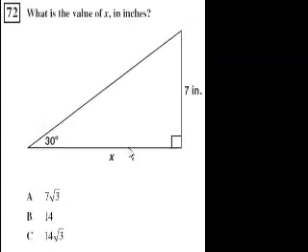Problem 72. What is the value of x in inches? Okay, so once again, a couple of problems ago we saw a 30, 60, 90 triangle. This is another one. 30 degrees, 90 degrees. They have to add up to 180. This one is equal to 60 degrees. And I did that big convoluted drawing where I flipped it and all of that. And I think this is a good time to just memorize the sides of a 30, 60, 90 triangle, because that's something that one needs to know in life. And it's surprisingly useful, especially once you start taking standardized tests or do trigonometry.